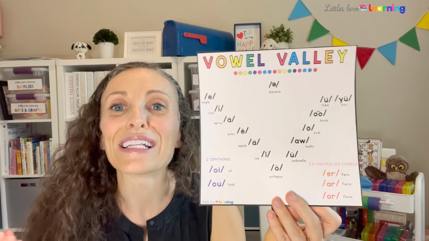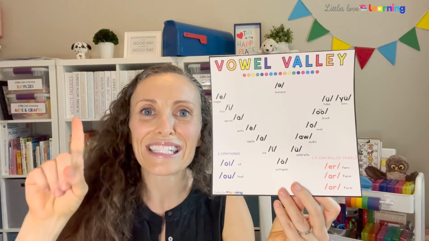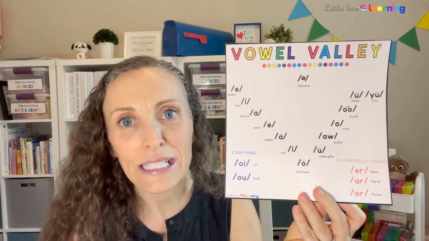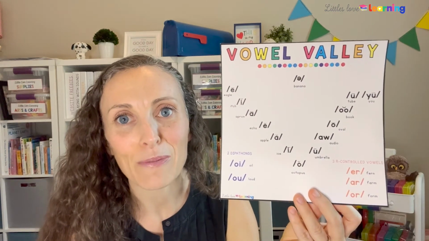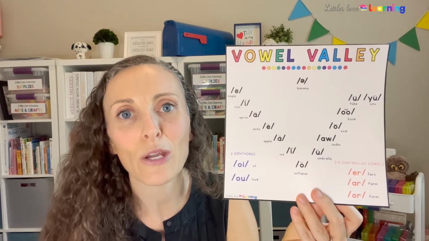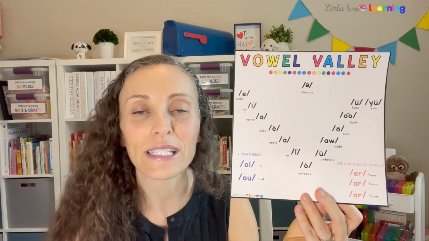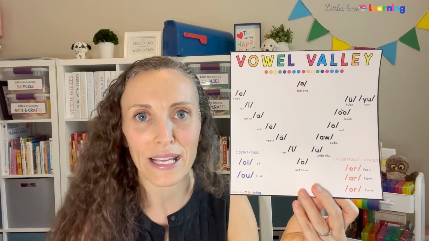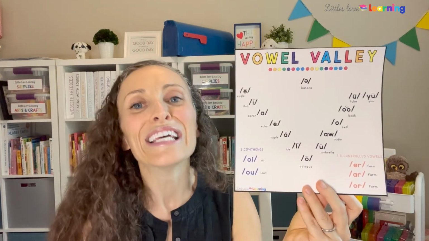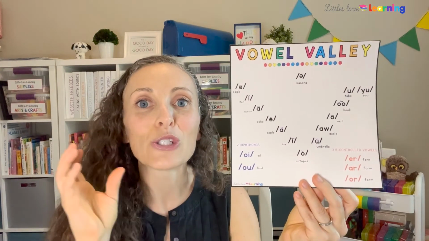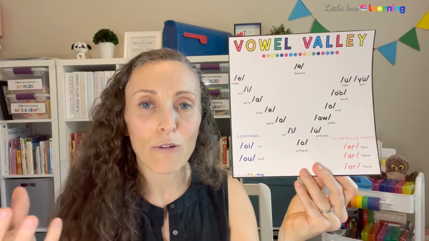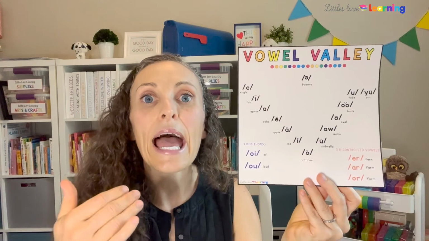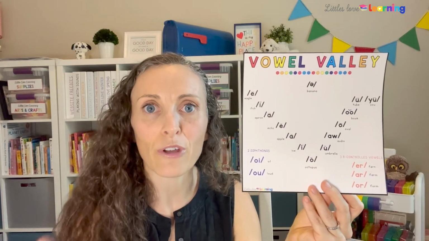Teaching 19 vowel sounds is a lot different than teaching consonants. With letters, it's just A, E, I, O, U, and sometimes Y. Now, the craziest thing about our vowels, as I mentioned before, is that there are so many ways to spell that sound. For example, long A can be spelled in 8 different ways. That's a lot. So it's really important that we start with the speech, the sound first, and then we show our little ones how to spell that sound at a place that's developmentally appropriate for their grade level.